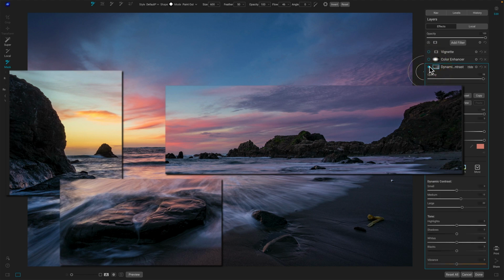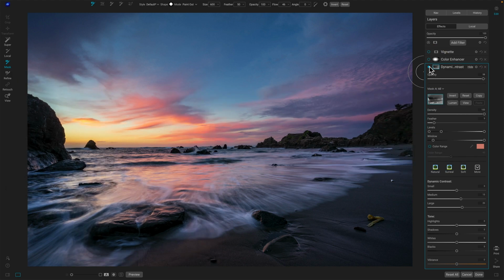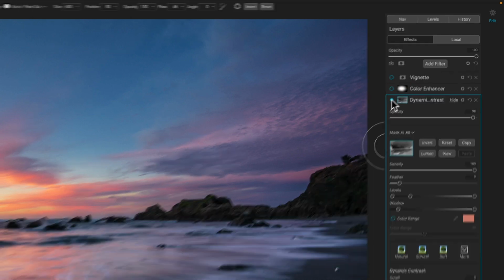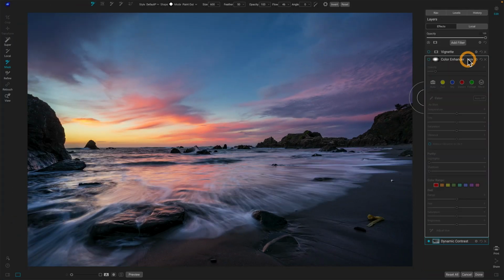I want the rest of the photo to be softer, and really almost nothing in the sky. It's very, very muted in the sky. A little bit of an addition with these clouds here, before, after, but just a touch. Next is the color enhancer. Let's open this one up, turn this one on.